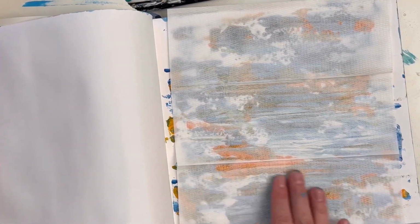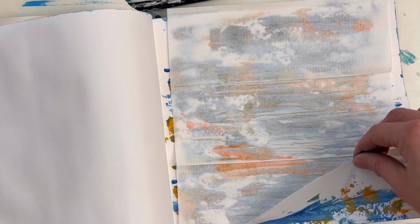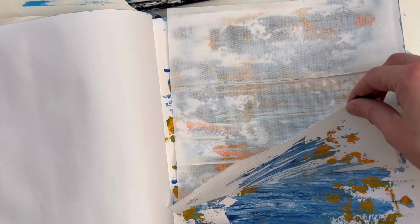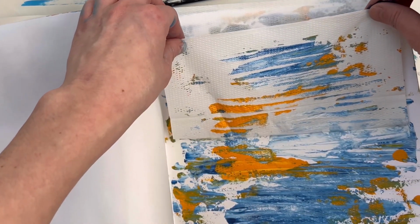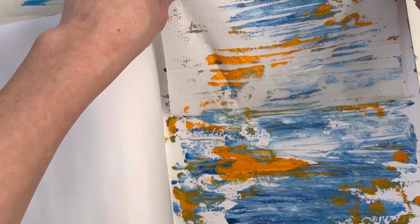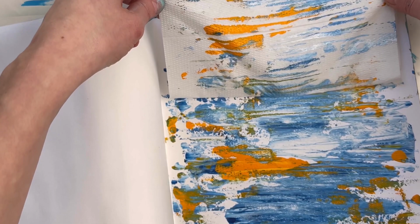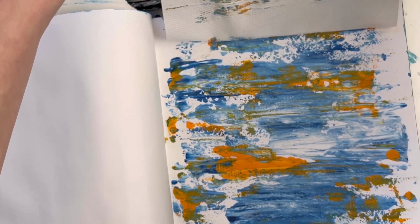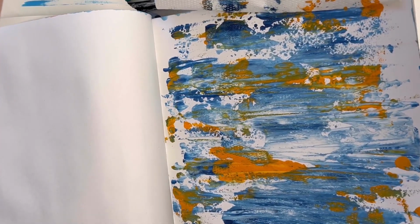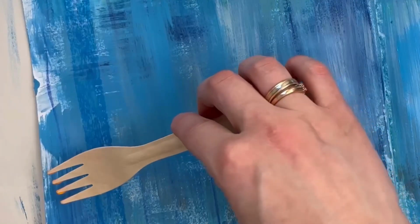If you haven't tried this yet, you should totally try it when you're making abstract art or just want to add some interest to the background of your realistic painting. It's just a simple paper towel which has some dotted texture. If you put it on the wet paint and then pull it off, it creates this beautiful texture. And I really was super happy that I remembered this hack.